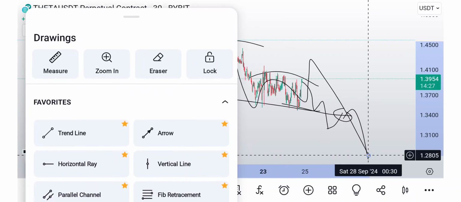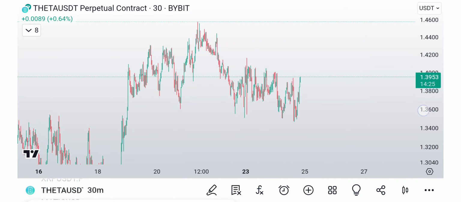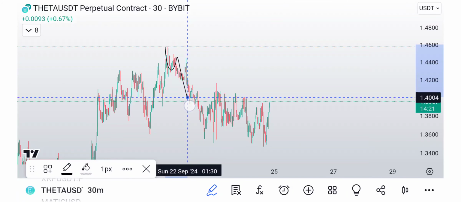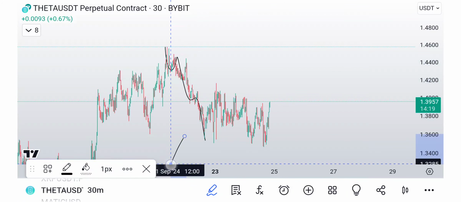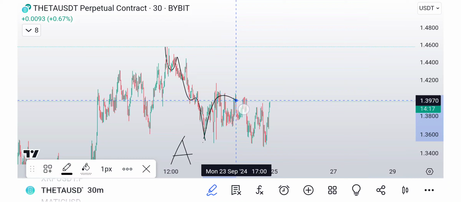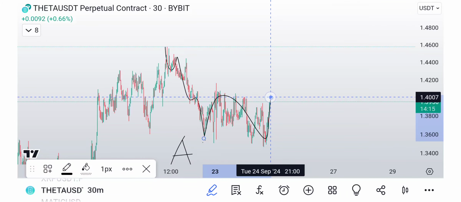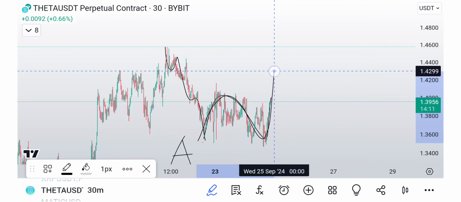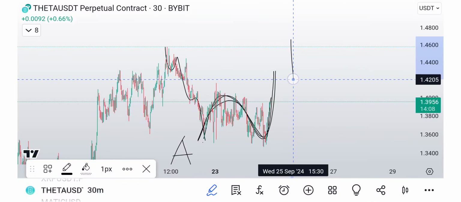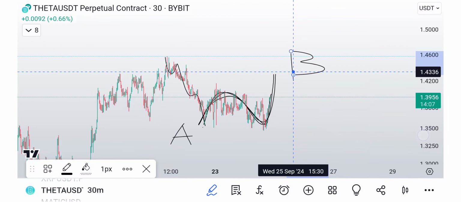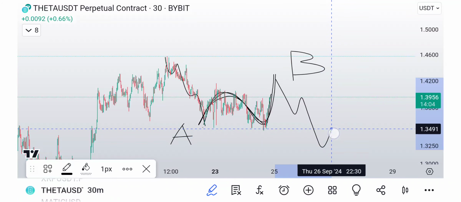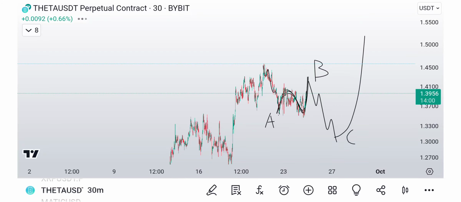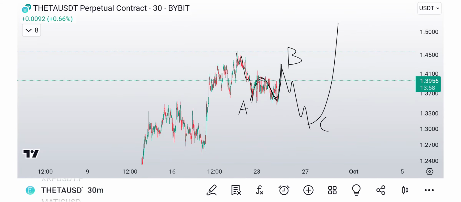So yeah, I kind of like that. The other idea is that this would be 1, 2, 3, 4, 5. There's your A. And then we have this wave here. It's a flat. I don't know how high it's going to go. Maybe it stops here. Maybe it goes up a little bit more. But there's your B. And then we go 1, 2, 3, 4, 5 for C. And then we go up later. I actually like that. I think that's a good idea.